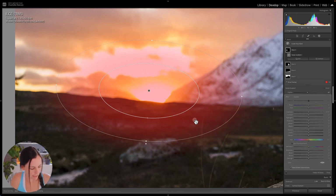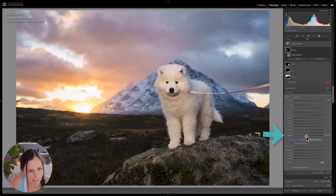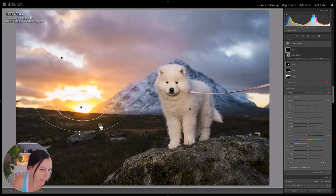About this sort of area here, turn that off, zoom back out, and let's see if we can maybe take the highlights down a little bit, add a bit of haze, and then take that color temperature up, just to really enhance that hazy feel of the setting sun creeping over the horizon there. I think that's quite nice. So let's turn that off and on. Yeah, see how it's spilling around onto the ground and also onto the side of the mountain. I think that's a nice little touch.